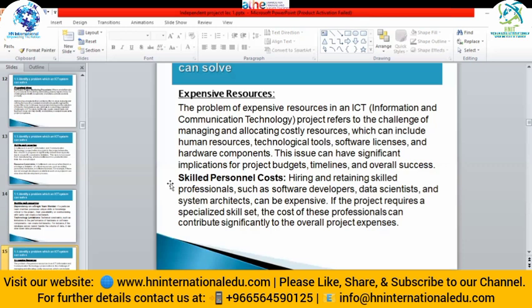For example, if you are designing a project and your budget is not enough, but that project is too complex, the staff you want to hire are much more expensive than the budget of your project. Data scientists, the people who are going to analyze your data, the software developers who are going to develop your software, the quality assurance engineers, all these persons require a lot of cost.